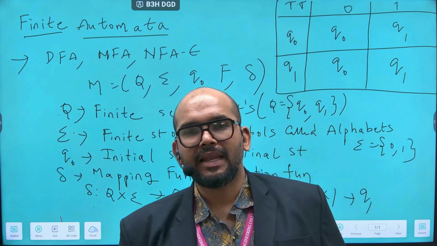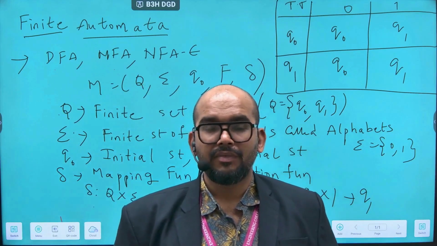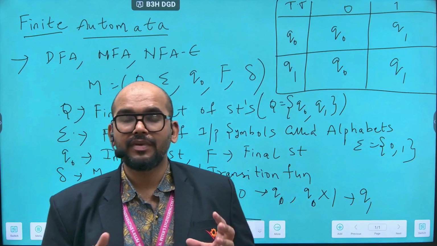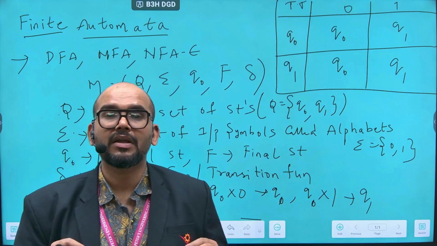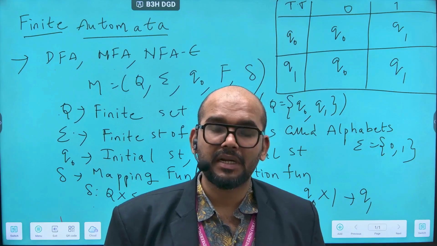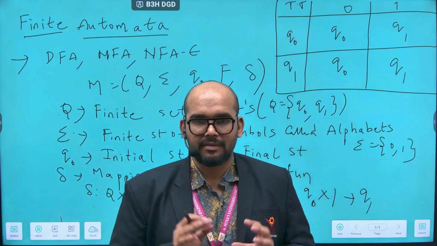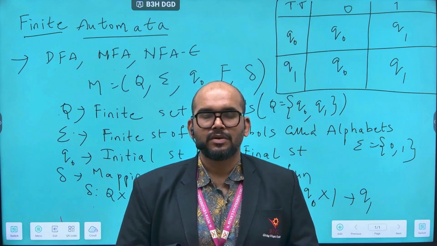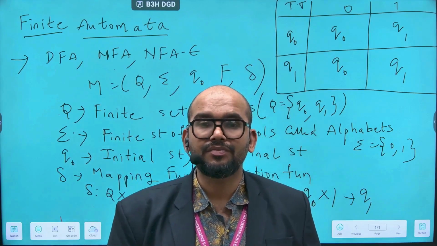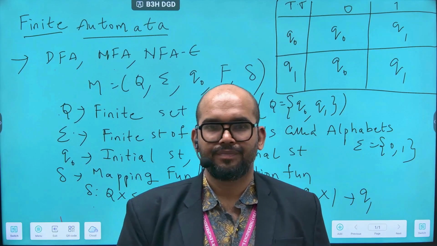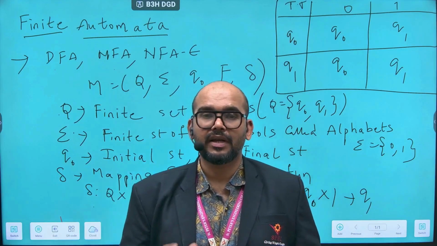So then what is NFA? NFA means non-deterministic finite automata, meaning we can't implement this type of finite automata. A finite automata that we can't implement in real time comes under non-deterministic, meaning we can't determine it. Okay. So in order to identify some solutions for a few logics, we actually go with NFA. But in real time we can't implement a non-deterministic finite automata.